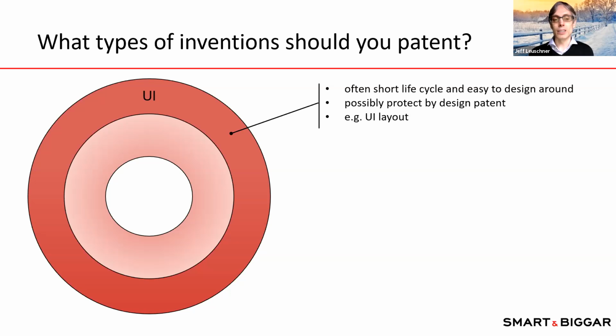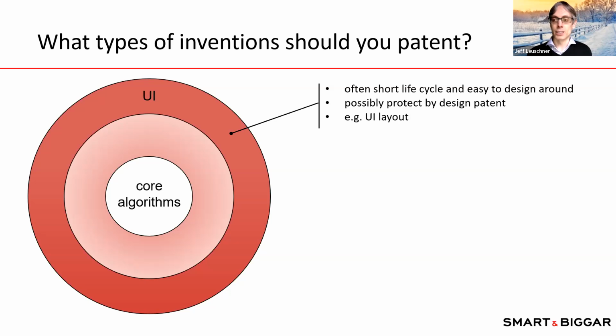But you know what? There are not necessarily a lot of good candidates for patent protection at that level, because often it's things that are short life cycle and easy to design around. Maybe you could get a design patent, but even then it's questionable. Unless you have some good machine-human interaction going on, like, I move the mouse in front of this icon and the mouse disappears, something like that. Unless you have something like that going on that's valuable, there's not a lot going on in the user interface that you would necessarily want to patent.